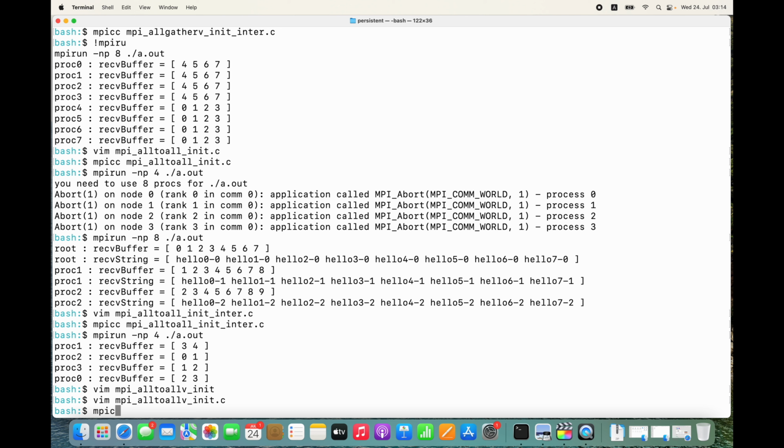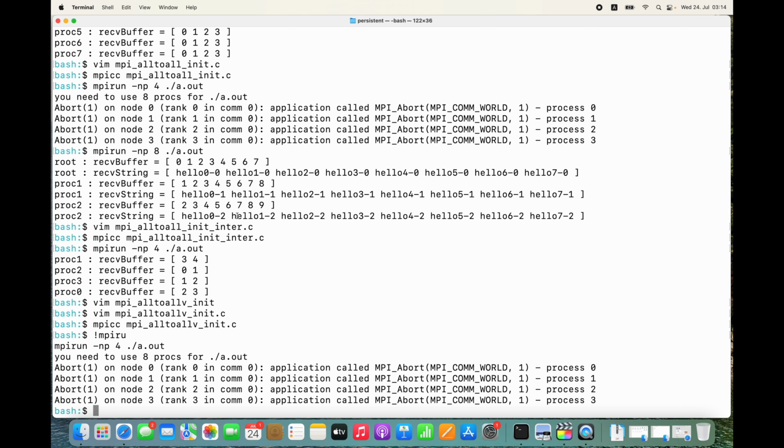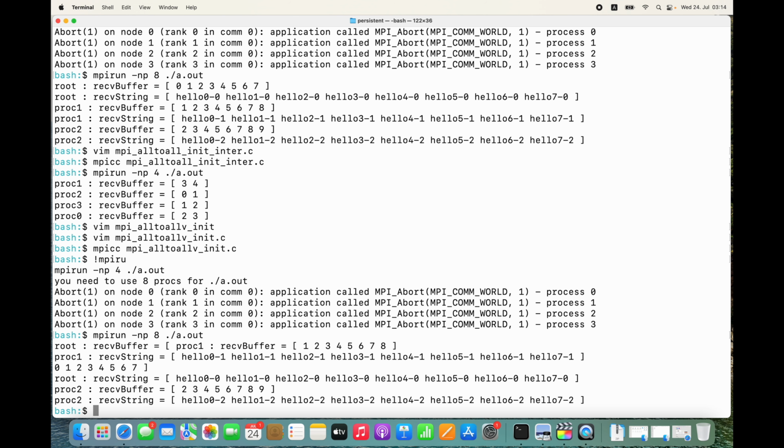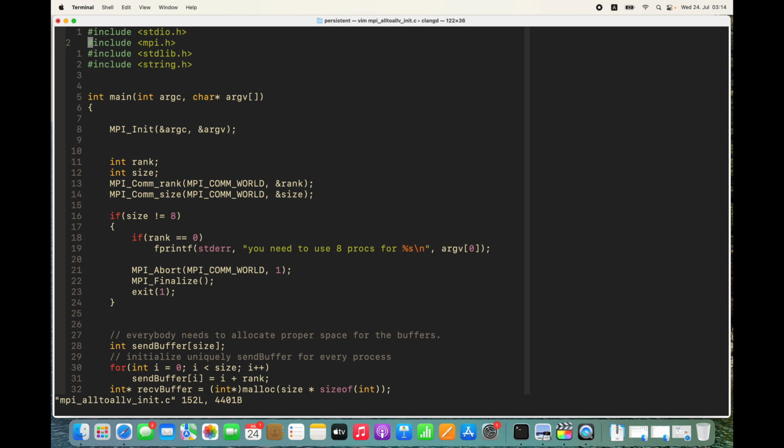Okay. MPI CC MPI all to all v init.c, and you run it with 4 processes. It needs 8. This is what you get. Actually, I don't know why I put 8 here.